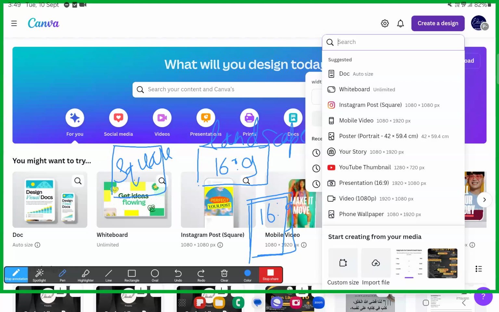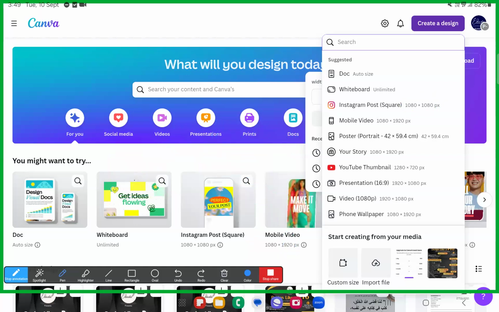You don't have to memorize this. Canva has it all for you. You just have to enter it. It's already preset in Canva. You don't have to worry about which post I'm going to create, what dimensions I'm going to use. You do not have to worry about all of this. Okay. So now if you're intending to create, for example, a YouTube video, you just have to type in here that you're going to create a YouTube video.